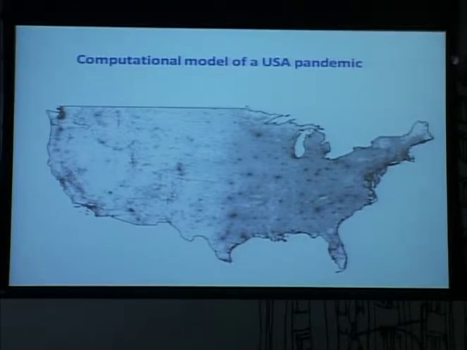I personally like to see maps and red spreading stains and things like that, just because people think that way. That's my mental model already, and so the computational model maps onto my mental models. And that's the way most policymakers think too. There's a whole separate science of how you communicate computational results to decision makers, and how you translate it in ways that are acceptable as a help to their mental models as well as to your own mental models.